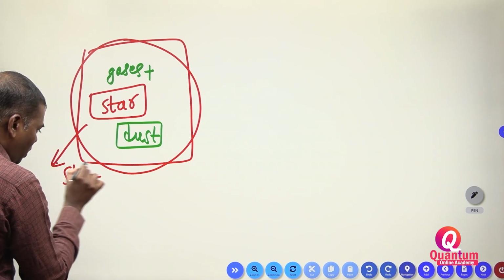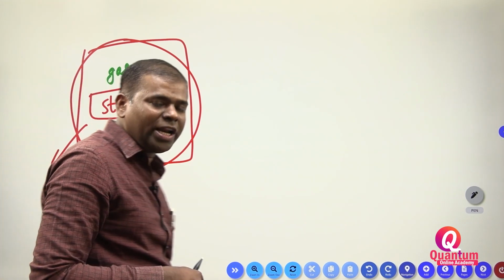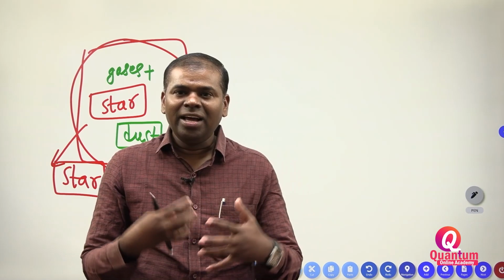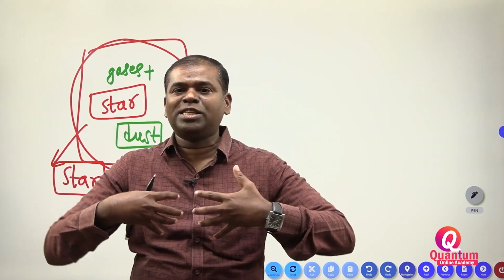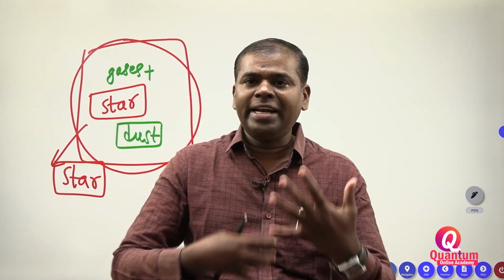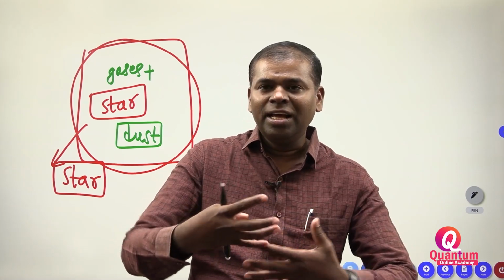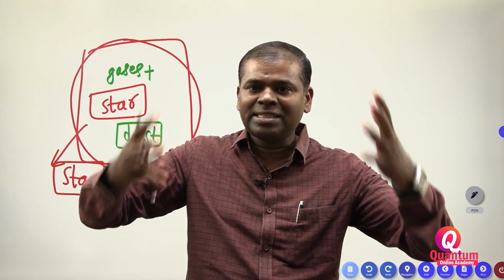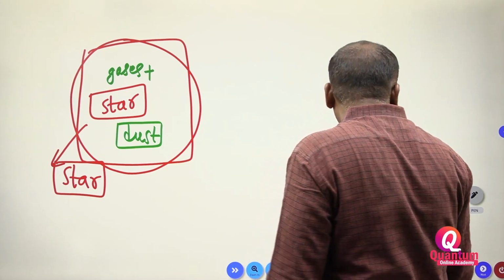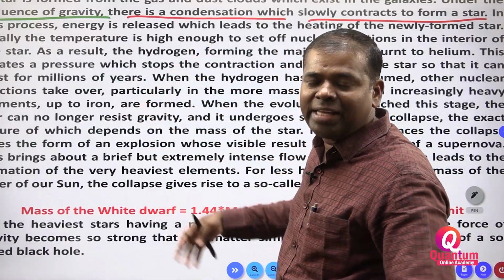Who is telling? I am not telling. Dr. Subrahmanyan Chandrasekhar only tells. According to his Nobel lecture, from that Nobel lecture only I derived. In 1983 he gave the Nobel lecture, and that Nobel lecture I copied as it is. This is not my story. It is a Nobel lecture.